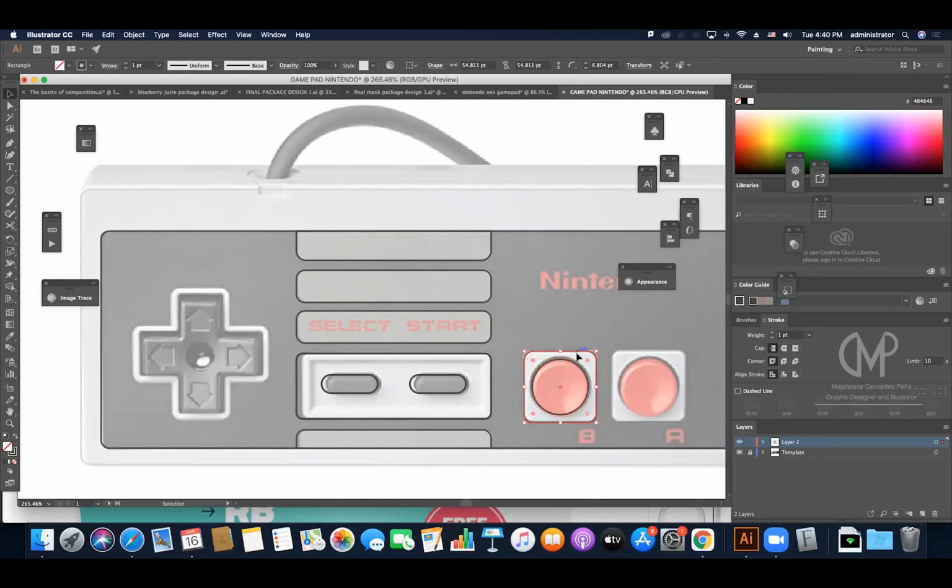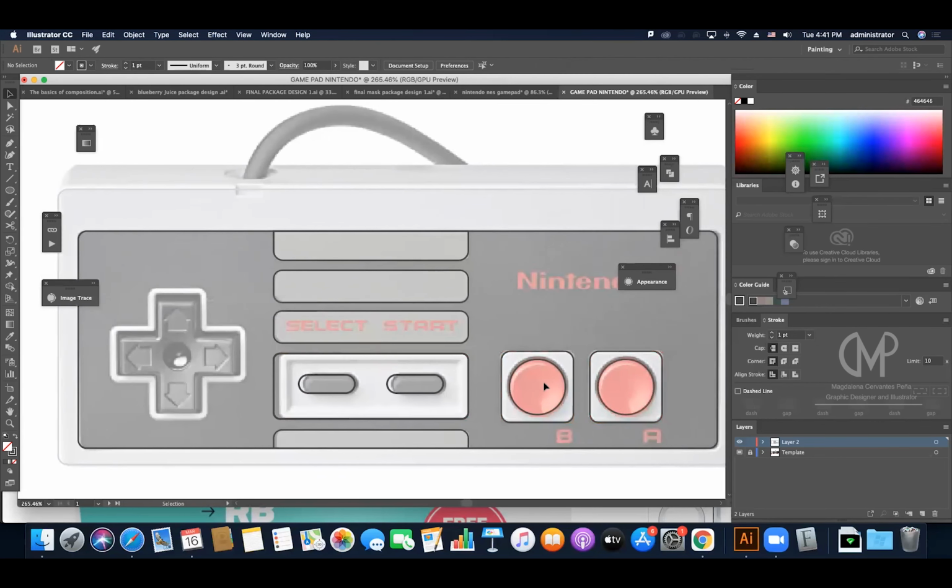So I'm going to click this one and this one with Shift, and then don't press Shift. And I'm going to click this one again. And then I'm going to make a horizontal and vertical line center. So it's there. So this one I can copy again here with Alt. So it's there. It's fine.